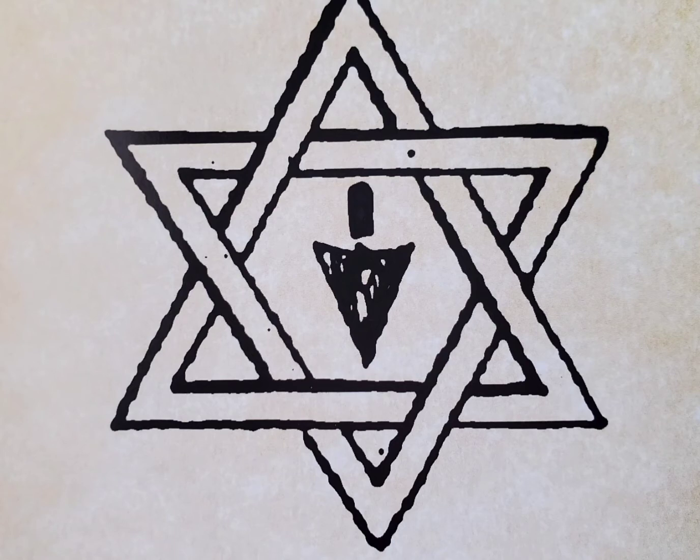Sexual connotations of the hexagram are explained by Albert G. Mackey in The Symbolism of Freemasonry. The water triangle is a female symbol corresponding to the yoni, and the upward-pointing triangle is the male, the lingam. When the two triangles are interfaced, it represents the union of the active and passive forces in nature. It represents male and female elements.